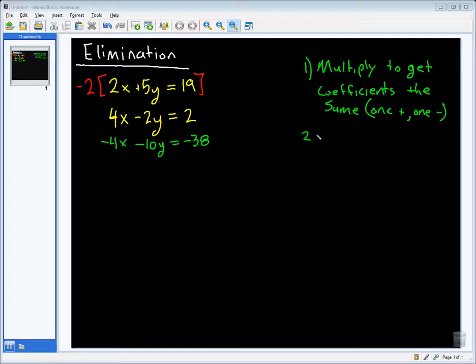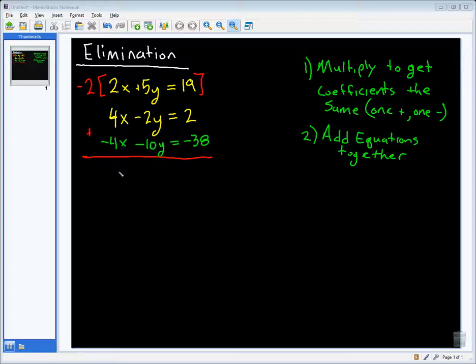Once I have these equations, notice that one of them is a 4, the other one is a -4, so one's positive, one's negative. I'm going to add these equations together. When I add these equations together, the only thing I have to do is make sure that they are all lined up together. You have your constant, your equal sign, your y's, and your x's. They are all lined up vertically.